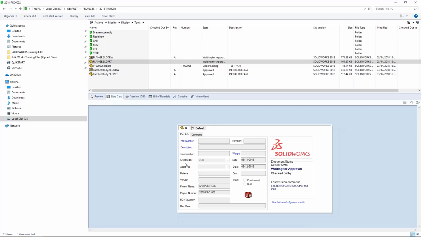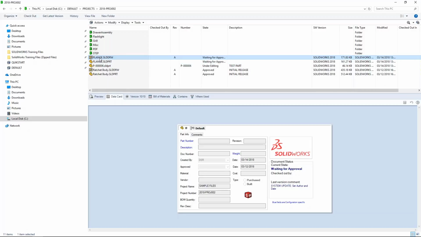In addition to it, I have what's called a data card. The data card houses all the metadata information against the files. This metadata information might be system generated from PDM, or it might be custom property information from the file itself. So all that information that's currently being managed in SOLIDWORKS files can be linked inside PDM. It's also bidirectional in terms of data entry. I could check out this file and add a description, because maybe the free description was added from this data card here if I really wanted to.